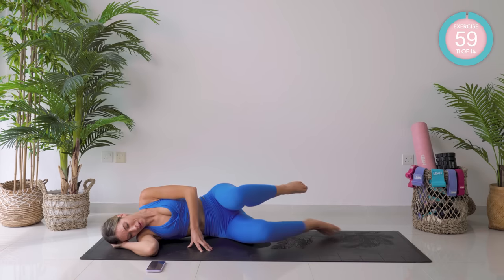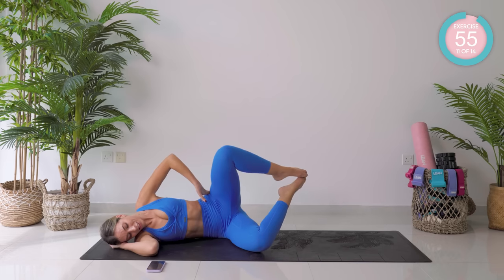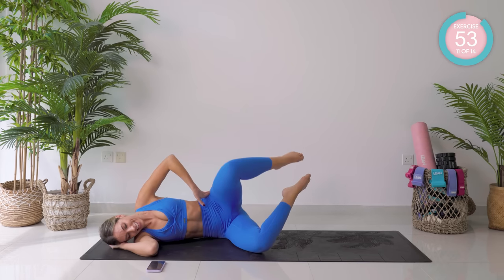Okay, bend both knees up. You're gonna hover the legs up, okay? Touch the feet, then touch the knees.